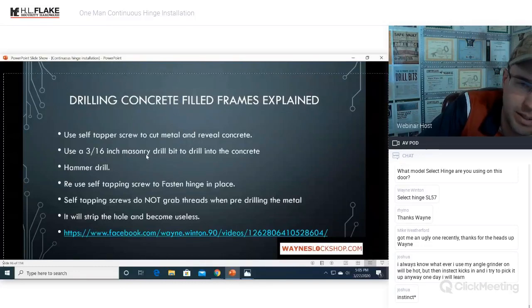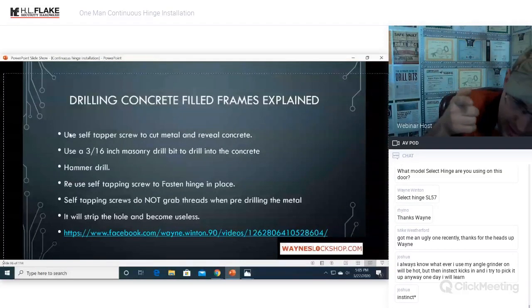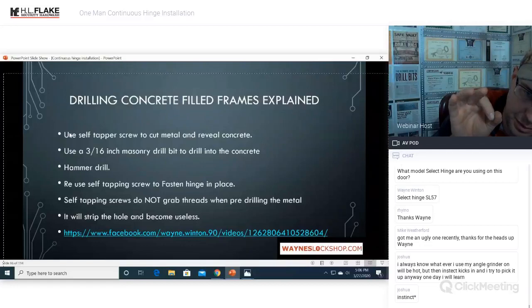Use a 3/16 inch masonry bit to drill into the concrete. The very first thing is do not use a quality bit. Do not use a drill bit of any kind to actually drill that hole. Use the self-tapping screw to cut the metal out of the way and reveal the concrete behind it. You'll basically be screwing in a little bit, and then you'll get through the metal and you'll see a little poof, and you'll get some dust.